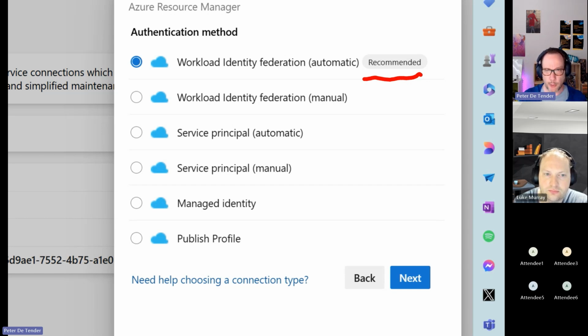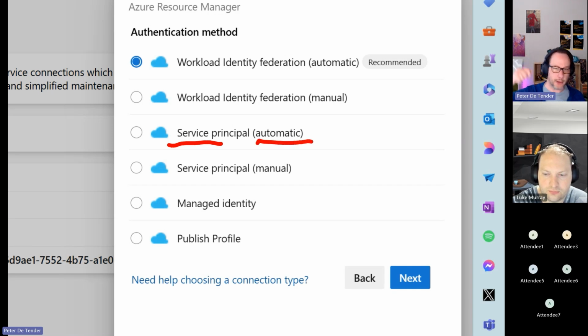So I'm not going to talk about workload identity because I first want to position the other ones, where you have service principal. The service principal is like an Entra ID service account object that we used to call a service account in the past, where now the automatic means that, oh, Peter, as the Azure DevOps admin, the assumption, and that's important, the assumption is that you do have the correct permissions to create a service principal. Now, that might work fine in a small environment, maybe medium environment. If you are the global Azure admin, you're the security admin, you got all the permissions that you need, yes, automatic is going to work.